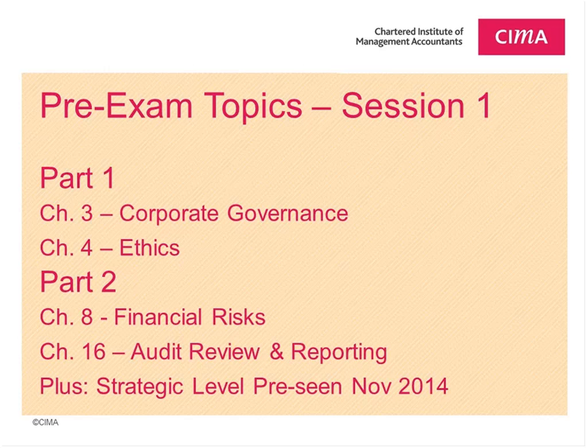Corporate governance and ethics in the first part. They're related quite a lot. We're going to have a little break, and then I'm going to do financial risks and audit and review. And at the end, I'm going to start to look at the pre-seen and see, of these 4 chapters that we're going to do, what are the elements of the pre-seen that we need to be aware of.